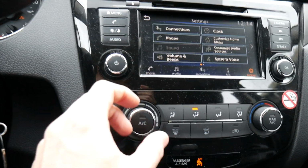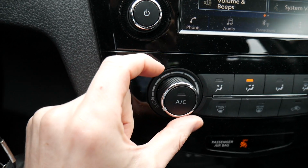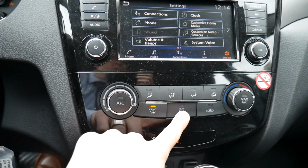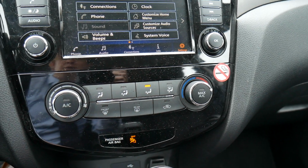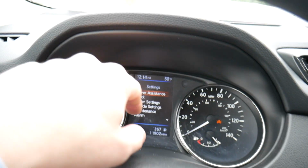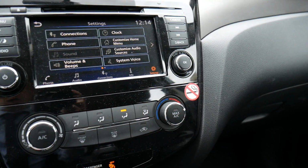Below there we have our climate controls, nice big dials to adjust both the intensity of the fan and the actual temperature, and you have a rubbery material on these dials, so it makes it really easy to grab and to adjust. You also have big buttons to adjust where the vents are blowing, and then large buttons for your front and rear defrosters, and a button to close or open the vents to the outside. Pretty nice controls, and I was able to get the car to a pretty comfortable temperature within only a few minutes. And that's pretty good because it's only 50 today and it was supposed to be around 80, so I wasn't dressed appropriately. So great climate controls.